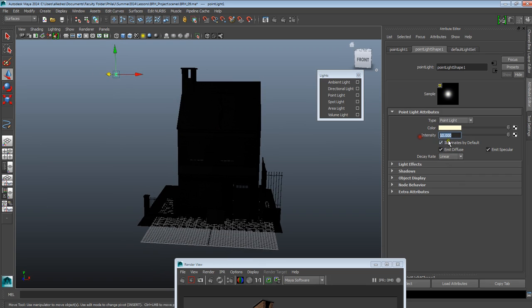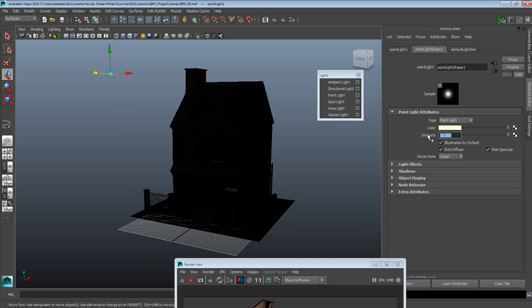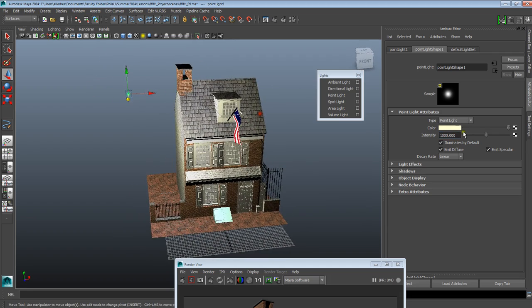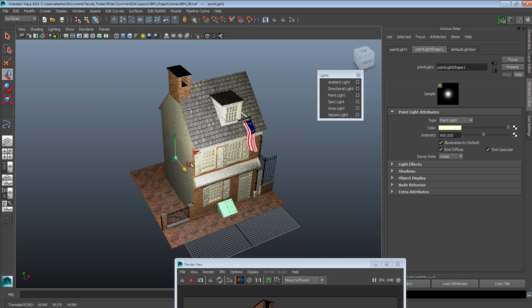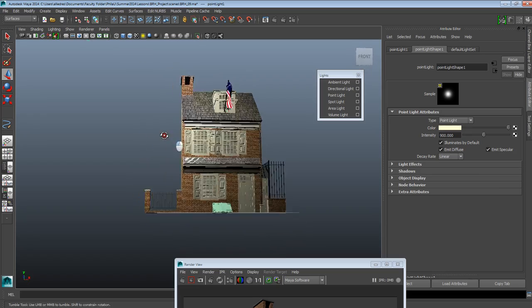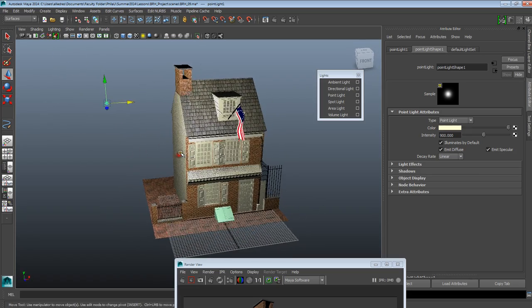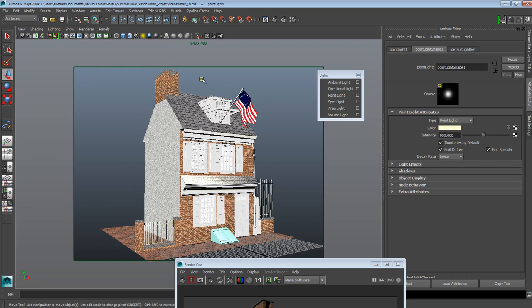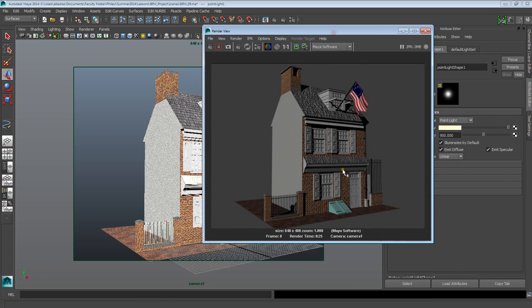So the intensity that we need to bring into the light to affect the scene is going to be very massive. 100 is not enough. 1,000 seems to be bright enough, or maybe it's a little bit too much. So let's stick to something like 900. I can just move this light around so I know what it is doing exactly. I want to go back into my camera perspective here, and find out if this is too bright or just as bright as I need.